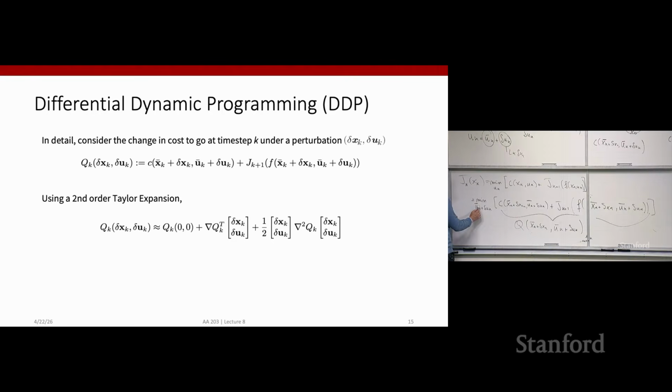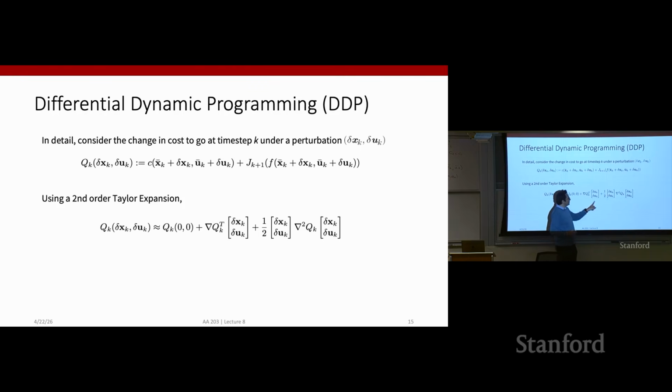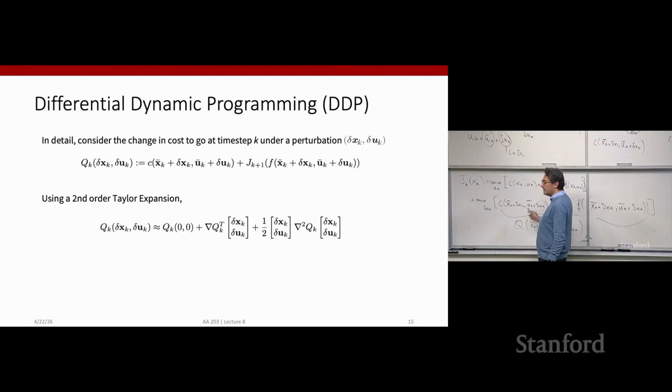The minimum over u bar, so this is just a constant, right? This is a nominal control. Minimum over u bar plus delta u is equivalent to taking just the minimum over delta u. We're optimizing over the same set of numbers. So if you just then approximate Q of x bar plus delta x, u bar plus delta u quadratically, now we're just solving a quadratic problem with respect to the delta u's. x is given, x bar is given, so the only variable is delta u.